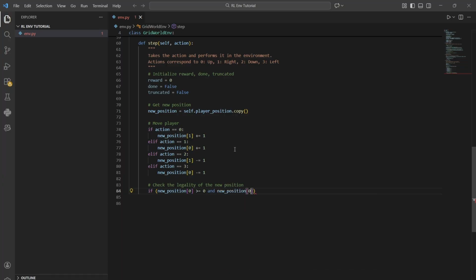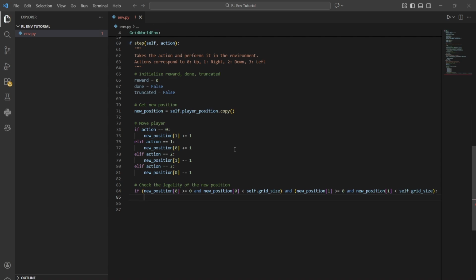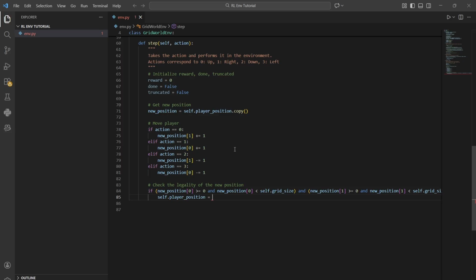And so if it's greater than or equal to 0 and it's less than the grid size, and we'll check the same thing for the y position. And if this is true, we can set our player position to the new position.